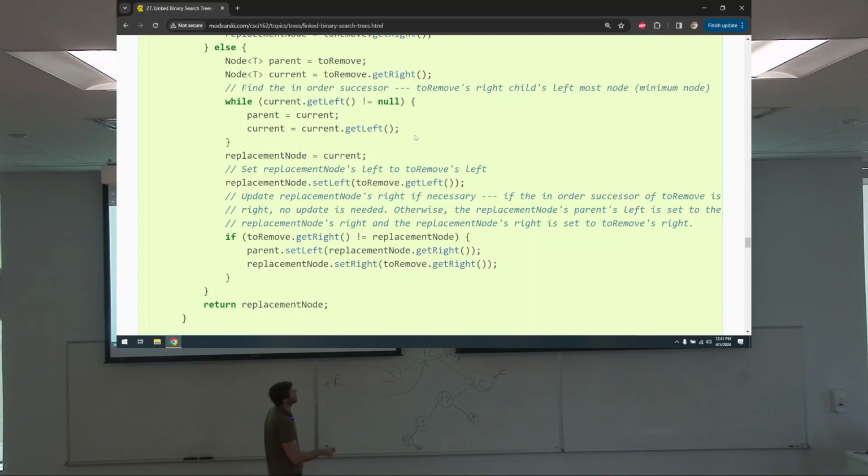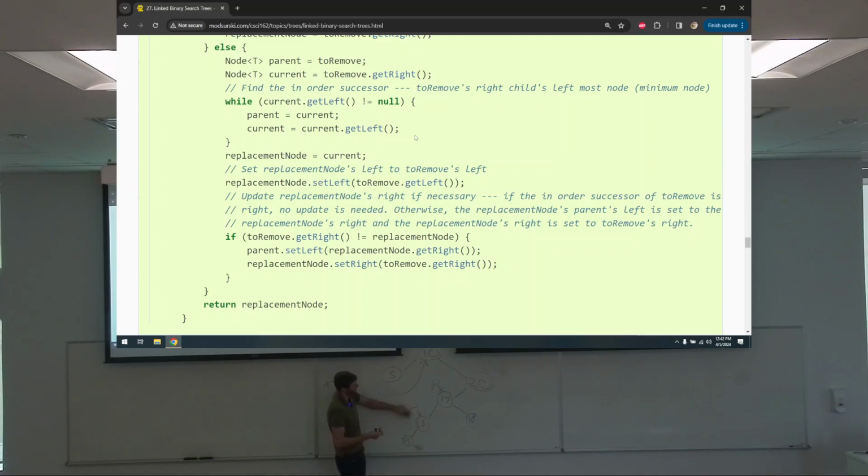So what do we do? We say, okay, while the current's left isn't null, so this is current. Is its left not null? No, it's not null. Move parent down to here, and then current moves to here. All right? Is current's left not null? No. Keep going, current, parent. I'm working through this because I think it makes it a lot easier to follow. But if after this you don't understand it, just work through it again with examples and it'll click.